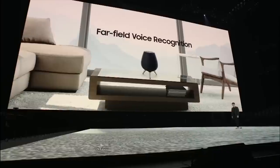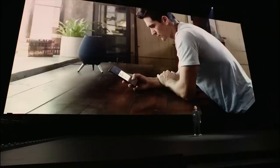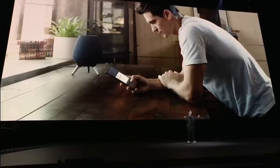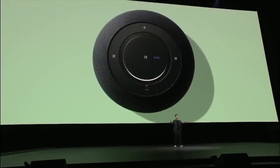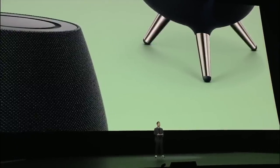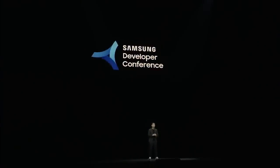This is just a first look at this amazing speaker, and we are excited to share more details about it soon. Galaxy Home is a perfect example of how we are expanding our ecosystem of intelligent devices. These expansions are only possible with a scalable AI platform, which is Bixby. We'll be sharing a lot more about our vision and the detailed technology behind it at the Samsung Developer Conference, and I really hope to see you all there.